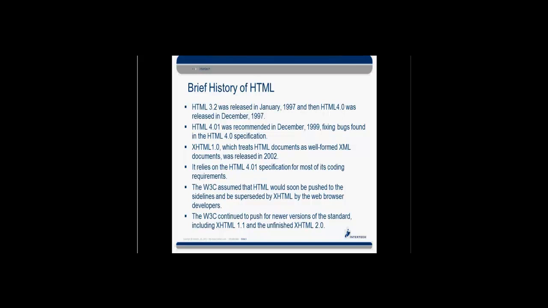XHTML is basically the same thing as your HTML with your same tags and markup, but we treat it like a well-formed XML document. Well-formed, meaning we have opening tags and matching closing tags. We're case-sensitive with our tags. Our attributes have quotes around the values. We adhere to all of these different rules. Plus, we would follow a schema file that was defined, a DTD file we would declare at the very top of our XHTML document.